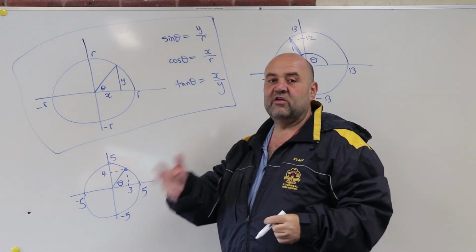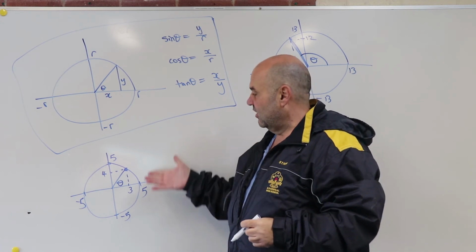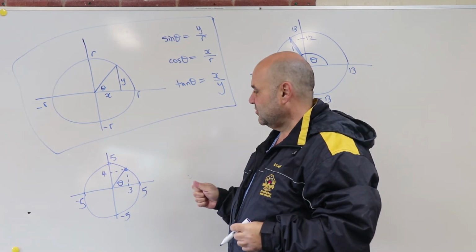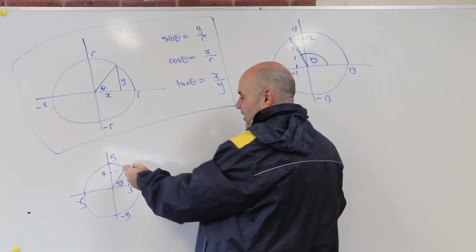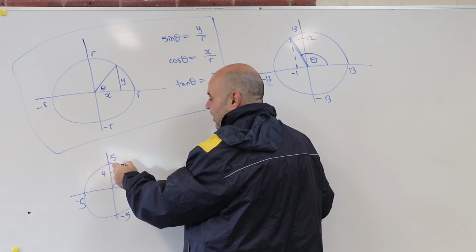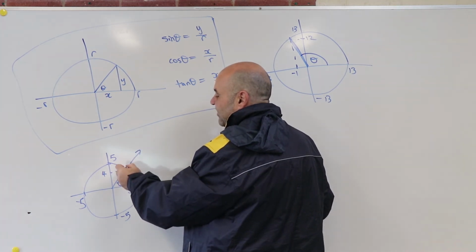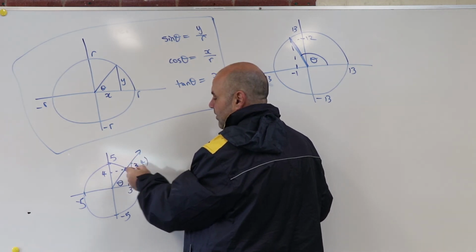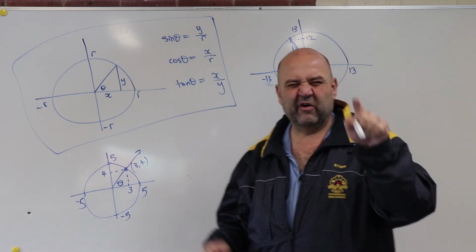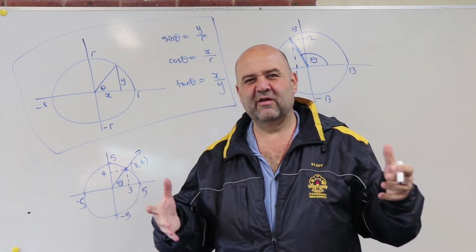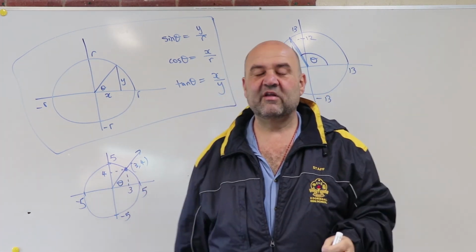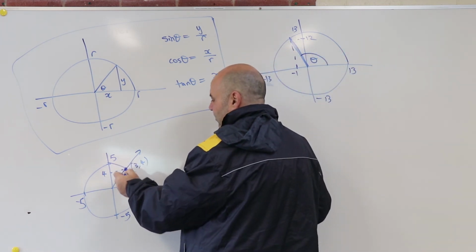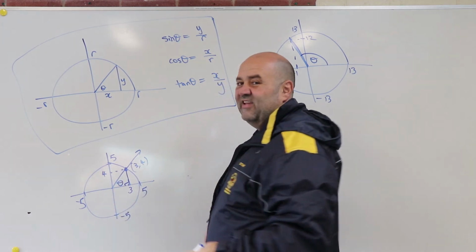All right, let's look at this example here. I want to know what sine, cos and tan of theta are down in my circle over here. I've got a circle with radius 5 units, and theta is on a ray such that it intersects the circle at the point 3, 4. Okay, 3, 4, 5. The reason why we wanted a radius of 5 is because we get nice numbers for our triangle. So that's certainly a right angle, we know that, no doubt about it.